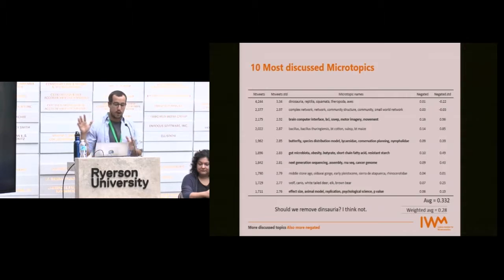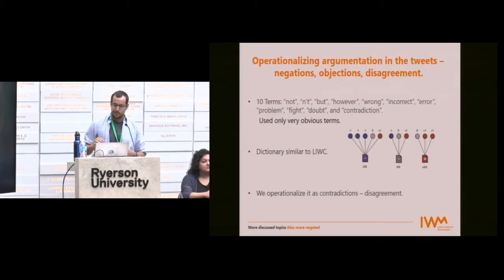But if we look on the far right side for you, you're going to see the negation scores. I'll talk about this score in a minute. But you see on the far right side, almost all of them are above the average in terms of negation. So these most discussed topics are also more negated. Again, just anecdotal evidence, but this is significant if we take the average of them. So I think that there's some nice evidence for that.